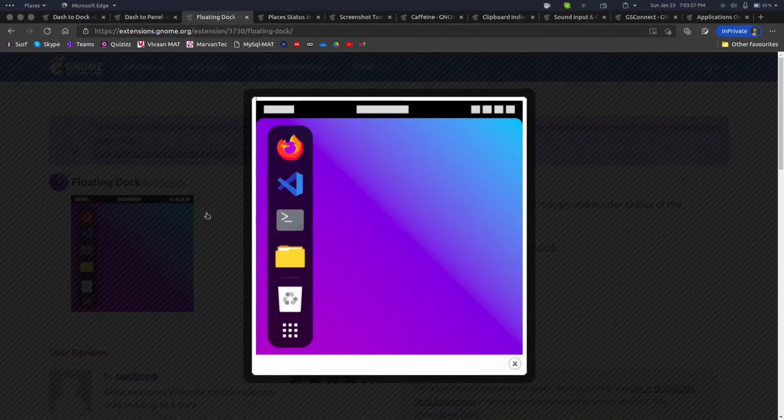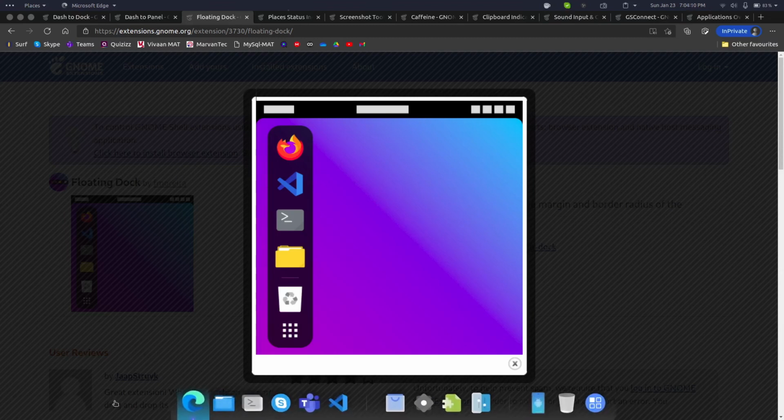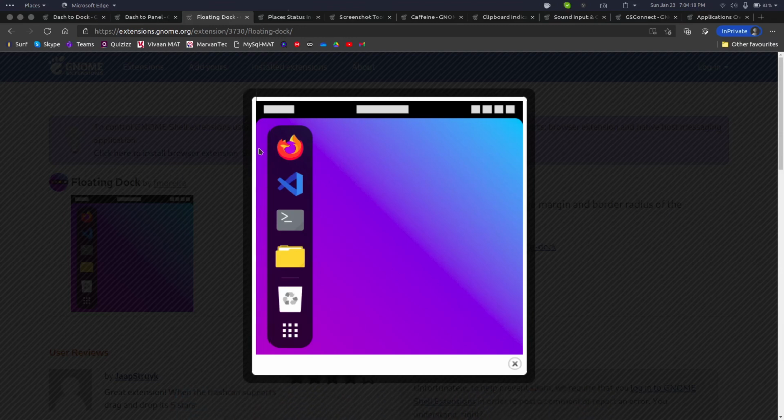So the floating dock, I personally used it, and -to-dock also I used it. But from the time I found out that floating dock is an extension which has a margin of float, for example, my Plank is attached to the bottom of my window, but this floating dock is not attached to the bottom, it's floating in between. So first I was using -to-dock, but when I learned that floating dock is an extension which helps to give a floating dock, then I started using this extension, and I also use -to-panel.